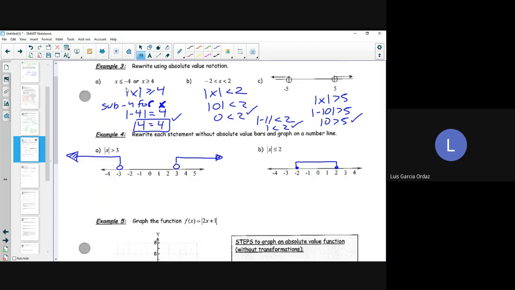So as you can see, with absolute value, it's just about reading the inequality and just thinking logically about it, okay? For some, it might be hard to understand, but if you really just look at the question and you think, hey, for example A, all the values have to be greater than 3, the absolute value, so all my arrows are going to be bigger than positive 3 and less than negative 3, okay? So we have a couple more examples. We have a graphing example that we're going to do together right now.